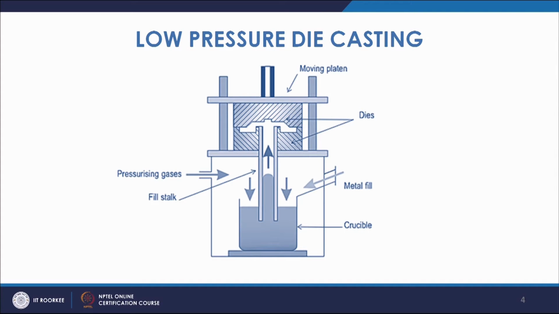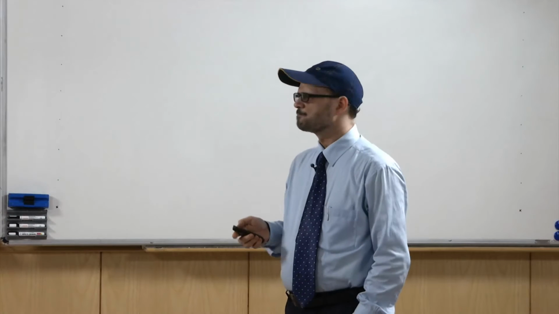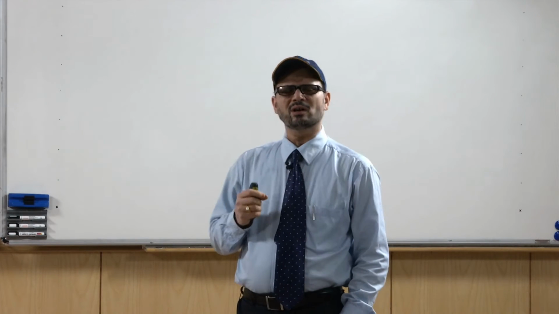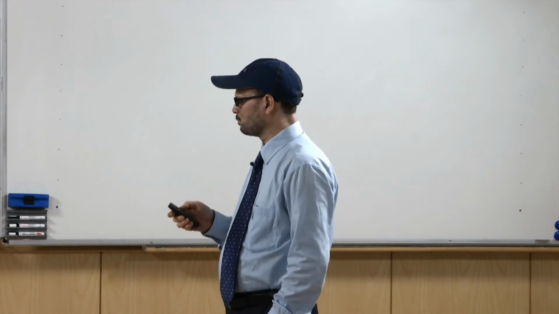So, it goes directly here. Under that small pressure it will go into the cavity directly, and these are the dies which are clamped, which are basically having certain pressure from the top. So, they are held at their position, and the product goes into it and gets solidified, and then you can take the two halves of the dies out, and you can get the material out. So, this way you use this low pressure to get the cast component.